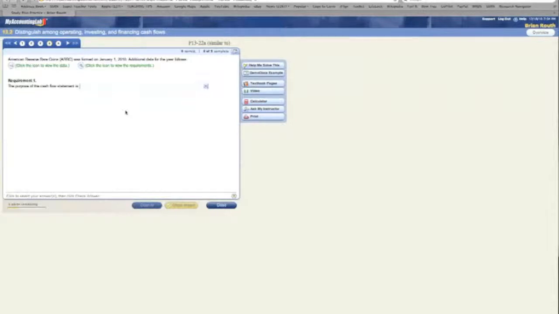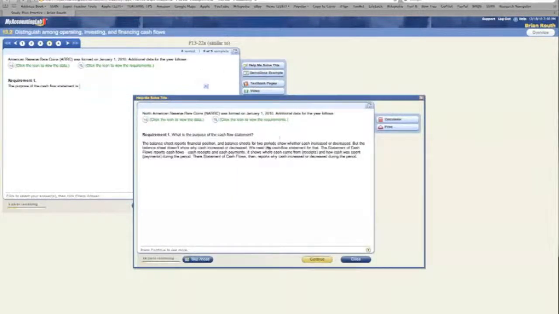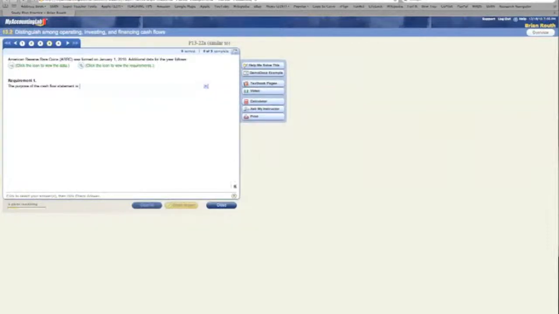Again, this won't count toward your grade as it's not a graded homework assignment. It's just for practice. And also, just like with your homework assignments, if there's something you're lost on and you can't figure it out, you can click on the Help Me Solve This button, which takes you to a very similar problem, but leads you through it detail by detail. So please, again, take advantage of those things.